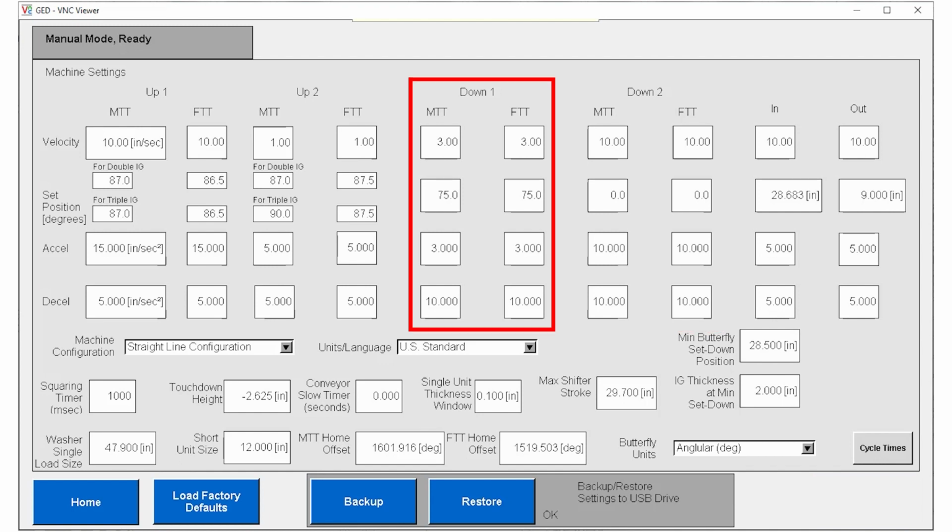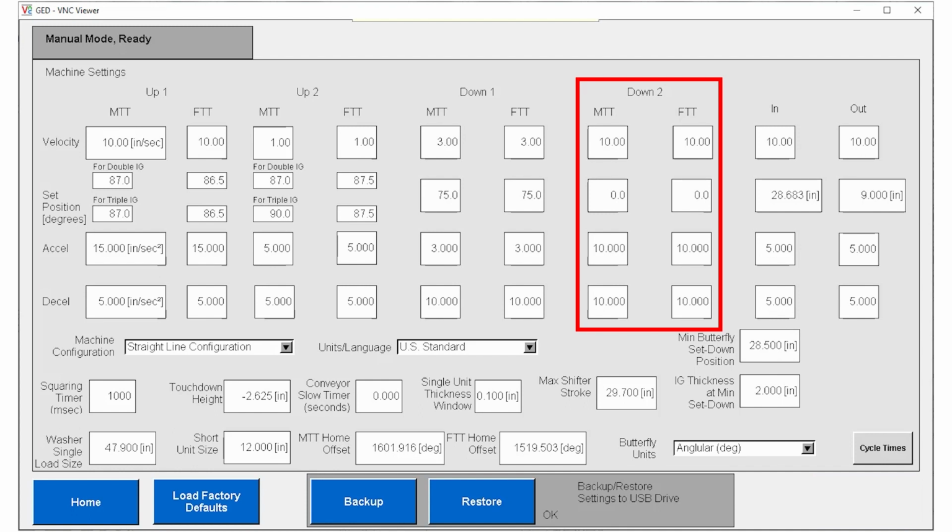The down move for both tables is also broken into 2 moves. Down 1 is a slower movement that takes the table from a very steep angle to a shallower angle. Down 2 is a rapid move from there to a fully down position. There are then rows of parameters that define the behavior of each move.